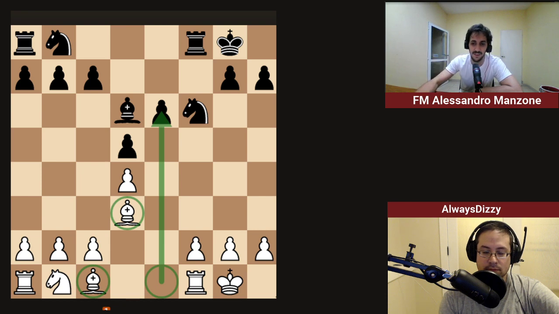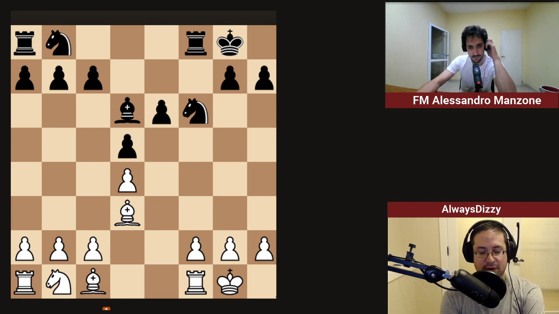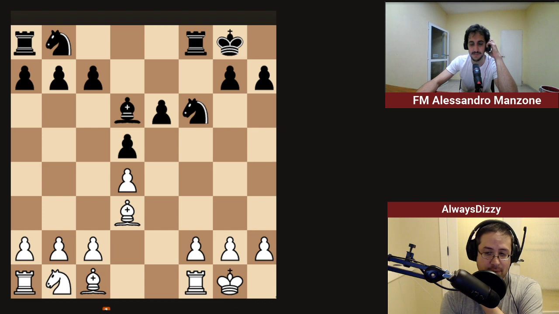What can you say in his favor? Well, generally, I would say that black has a bit of a stronger center. He also has two pieces developed as opposed to white having one. And he's got the open f-file, and possibly he might be able to create some threats on the h2 square.